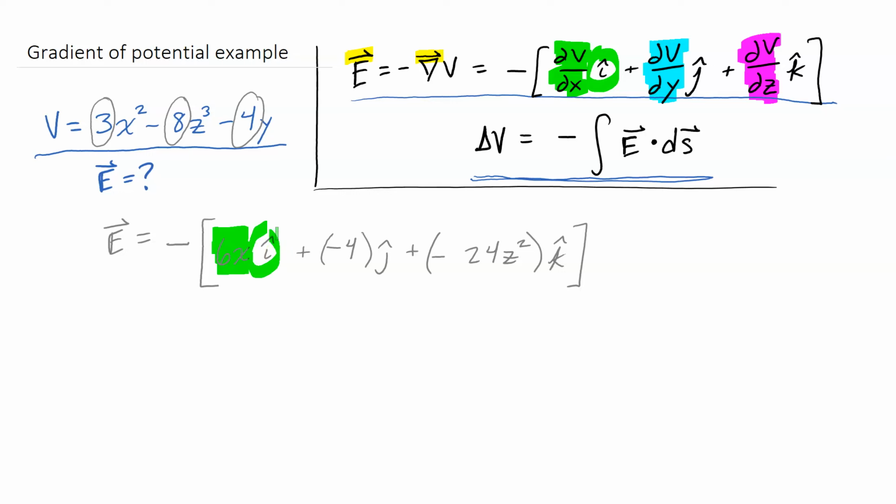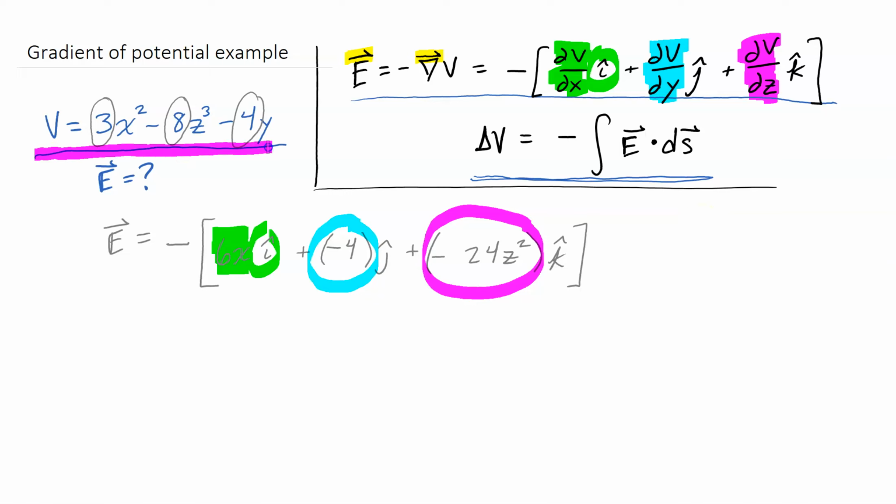I've taken the partial derivative of V with respect to y and set it in front of j hat. That's this one sitting right here. And I've taken the partial derivative with respect to z of the entire function, treating everything else as constant, and left with only negative 24 z squared times k hat, and I've pulled down the k hat and left it sitting there too. Now you can see that I've gone from a scalar, this function is a scalar, to a vector. And I've pointed that out up here as well. Notice that E is a vector.